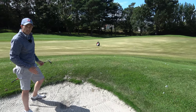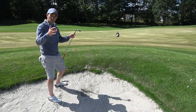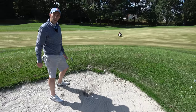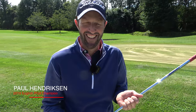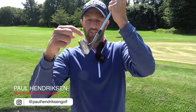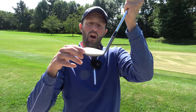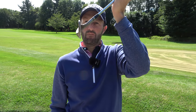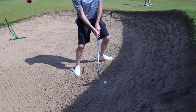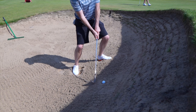Which is pretty much what it did. Interestingly, that ball popped out to the right hand side a little bit, which is actually what happened at Wallasey — but the contours of the green kind of brought it back. Why did it come out to the right? It came out to the right because of the way the sand grabs the club as it goes through — it opens the face up in that way. Okay, so what a lot of the guys on tour tend to do is shut the face even more, so you almost start pointing it left — whereas I had it pretty square to target, they almost turn the club in a little bit more to allow for that club opening up.